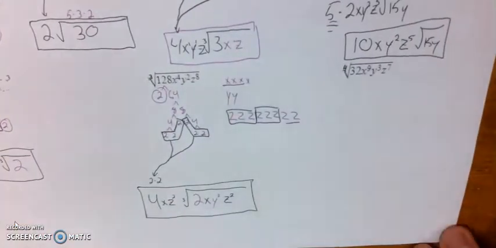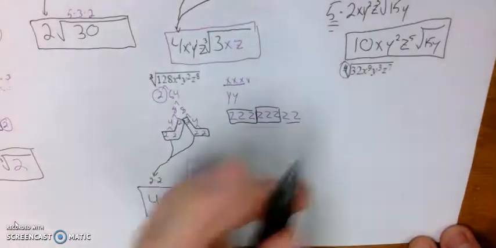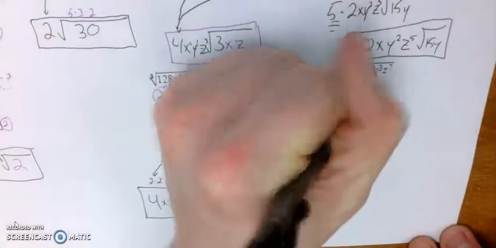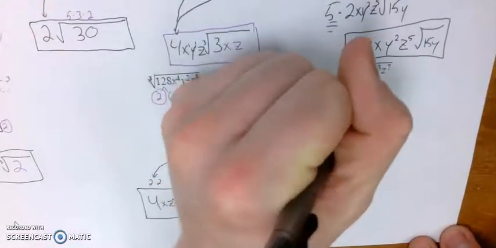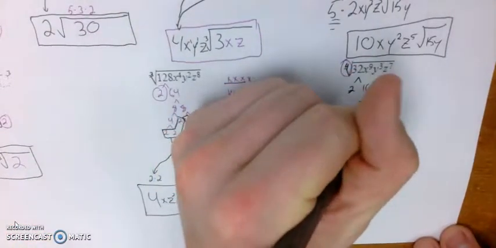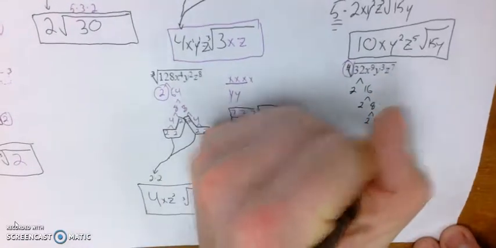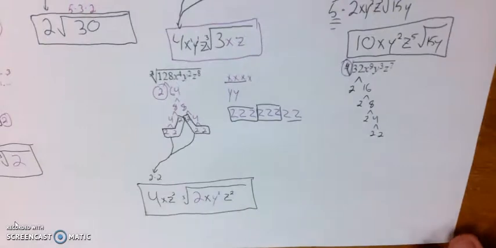All right, last and final one, home stretch. Here we go. This time we are looking for groups of 4 because that is my index value. This is a 4th root. So let's start off. I have 2 times 16. When I factor this down, 16 can keep going, 2 times 8. 8 can keep going, 2 times 4. 4 can keep going, 2 times 2. Holy smokes, a lot of 2's.